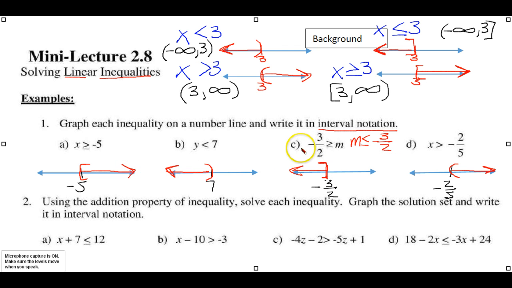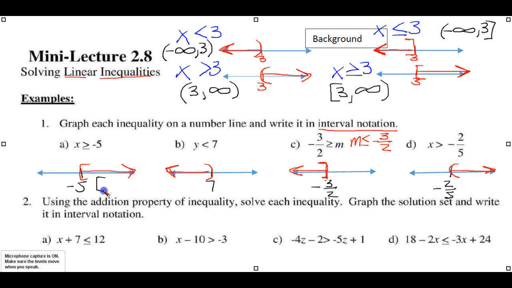Now, in letter C, some students get confused, as I do also. So, they like to rewrite this inequality, putting the m on the left. Notice the point then goes toward the m, indicating m is less than or equal. And then the others are all in the fashion that we have. So let's write interval notation for these now. We can do it together.